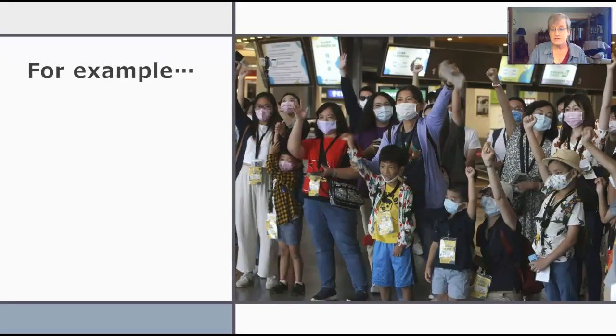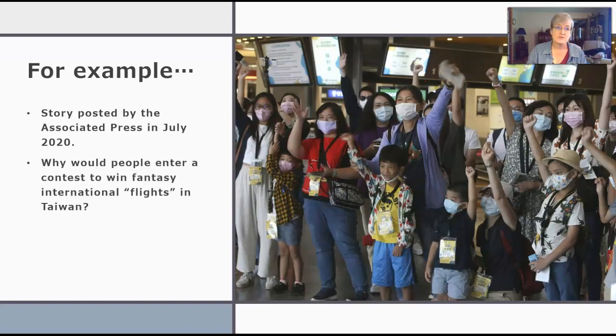Now, the example that I gave you on the D2L module was about something that I found somewhat amusing. Back in July, there was a story posted by the Associated Press describing fantasy international flights. So COVID had been going on for a few months, and in Taiwan, just like in many other places around the world, international flights were just not happening, and they're still very limited. Now, an enterprising group within Taiwan decided we're going to have a lottery, basically, where people can win the chance to have a fantasy international not flight.